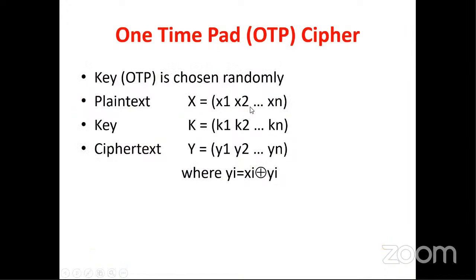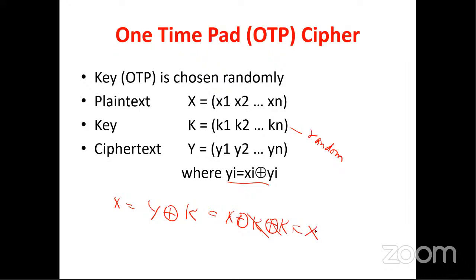See here. This X, the bit string, is our plaintext. This is our key. What is the property of this key? It is completely random. And then we get the ciphertext. What will our ciphertext be? The bitwise XOR of the plaintext and the key. So this is our ciphertext Y. To get X again, we XOR this Y with K again. Y was nothing but X XOR K, so two XORs with K nullify its effect, and we get the original X.